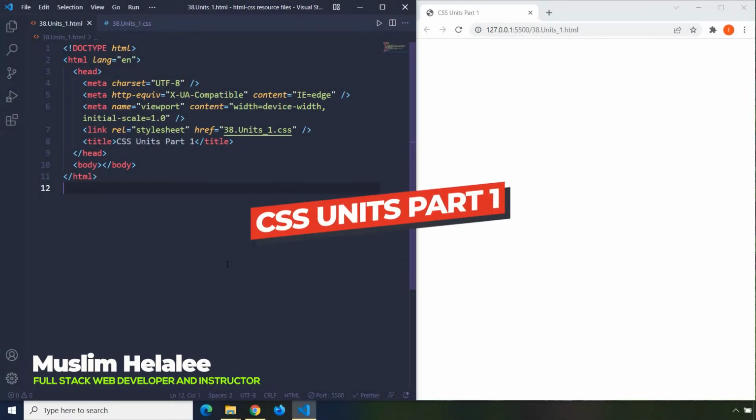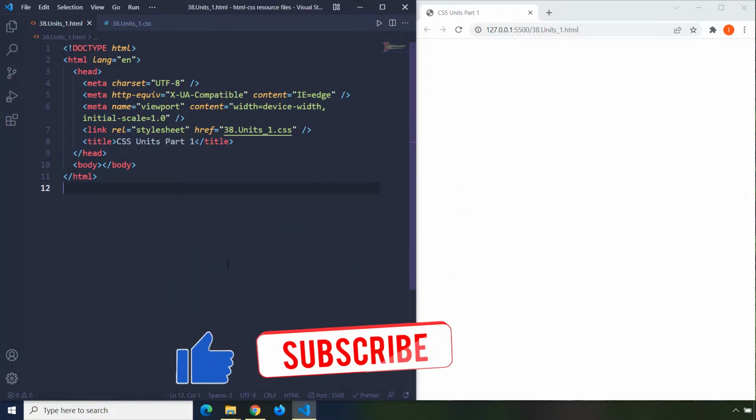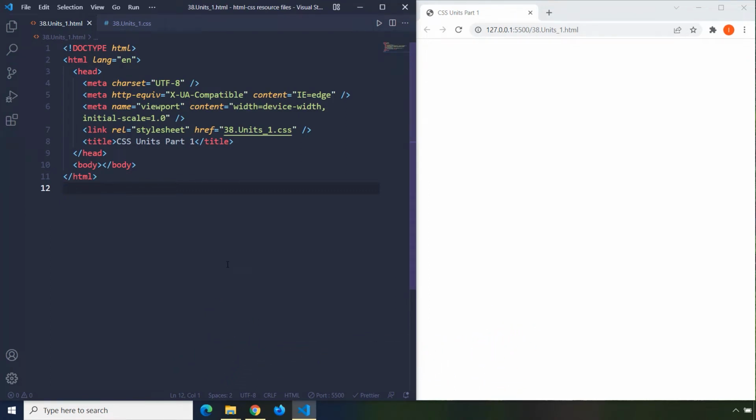We have already talked about the CSS units, one specific unit a lot, and that is the pixel unit. Now in this lecture and in the next one, we are going to cover some of the most important units that you will be working with almost day to day. I'm not going to cover some of the outdated and irrelevant units, but I'm just going to focus on the most practical ones. First off, let's go ahead and create some markup.